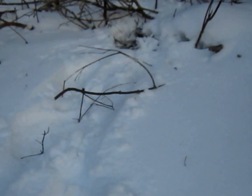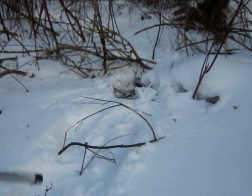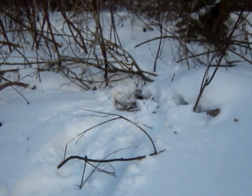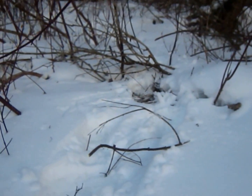The snow is the only reason that we actually noticed this stuff. There's another hair right there, leading to where whatever it was came up onto this hillside and went through those trees. We did check the branches here, though. A lot of broken branches. Make it out to what you think it is. We don't know either.